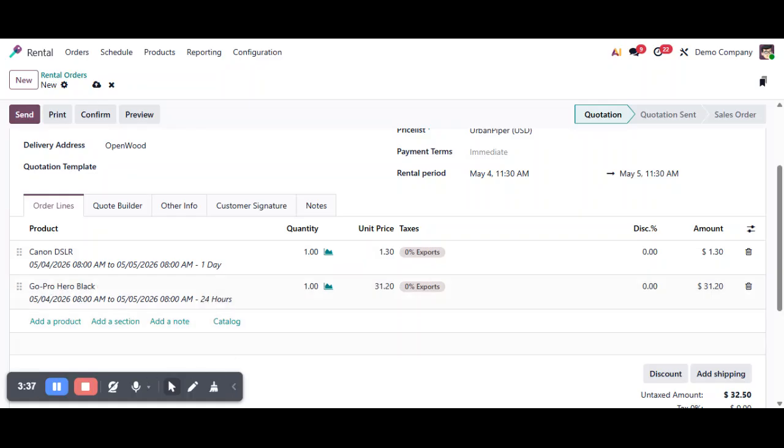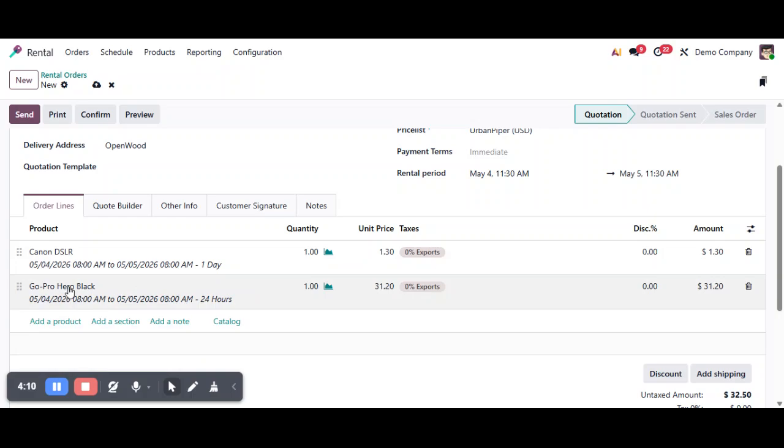Now you might be saying, "Hey Ashi, do you want to say that if I'm giving this product on rental, I won't be able to manage two units of measure for the same product? Means I give GoPro Hero Black on rent on an hourly basis, and sometimes on a day basis as well. So how do we manage that? Because if someone is going to rent this product on a daily basis, obviously he's not going to pay us on an hourly basis, right? It will be too expensive. So how can we manage that?"